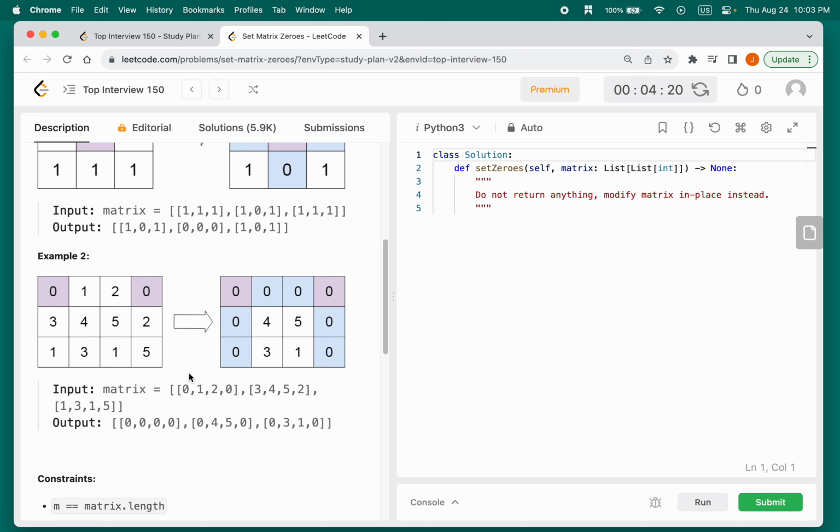Okay, since we are using the first row and first column to be this kind of helper marker row and column, what if we had a 0 in the first row or the first column? Then that needs to be completely zeroed out as well. So we need to store it somehow. We need to know if there is 0 in the first row and if there's 0 in the first column.